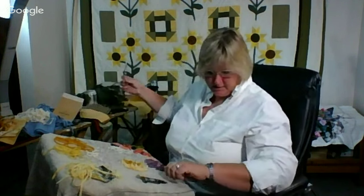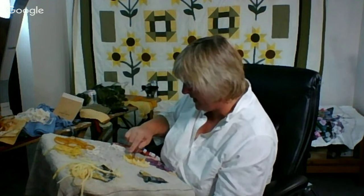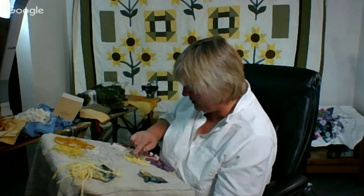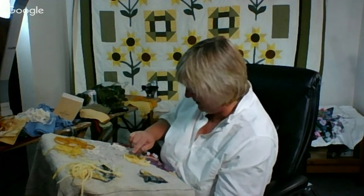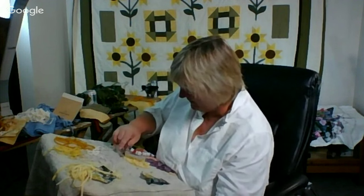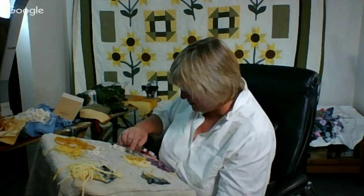I should be cutting this all off. My goodness, it's taken me almost an hour to do one rose. I forgot that doing this shading does take longer, but it's okay. Hopefully you can see a little bit. I'll try and pull it off when this is done. Thankfully, we might almost be done with our hour.